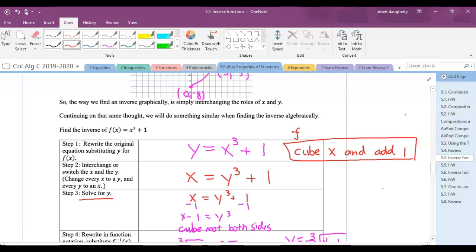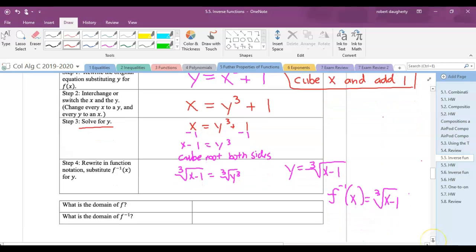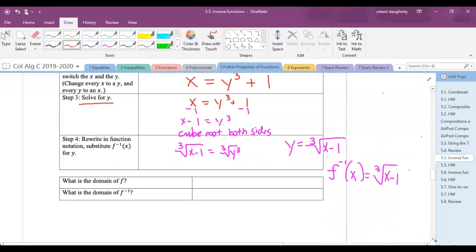Now, let's talk about the next one. When I get down to this one right here, if I start with x, what is happening to x? Here's x. Read this like it's an English sentence. I start here. What am I doing? I'm subtracting 1, and then I'm doing what? Cube root. So this one, I am subtracting 1 and cube root.